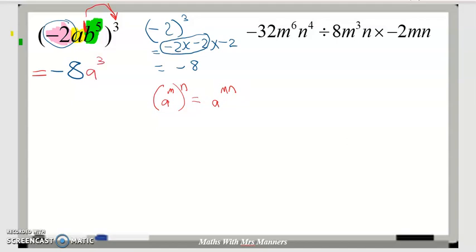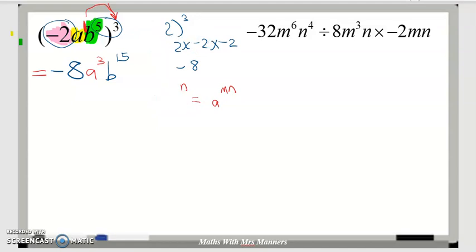And then we're going to do the same with the b. I'm going to multiply the powers. 5 times 3 is 15, so we get b to the 15. If you don't know why I'm multiplying, then you've got to go back to the last video, because that explains this. This is just how to carry out the process now that we know the rules. Alright, that's question number 1.